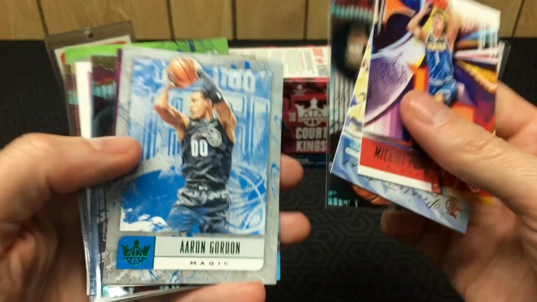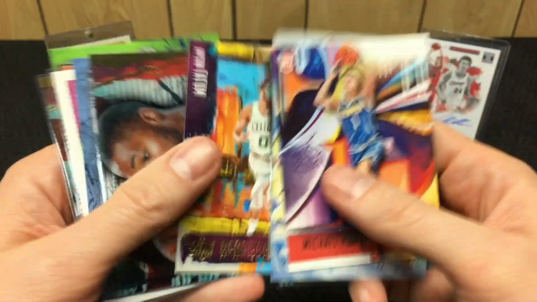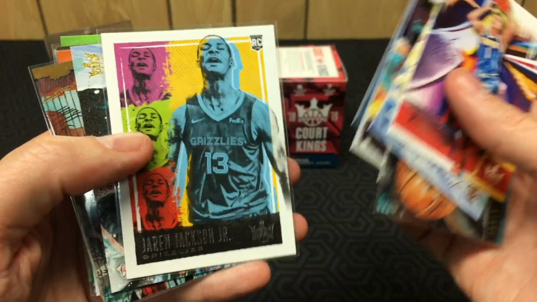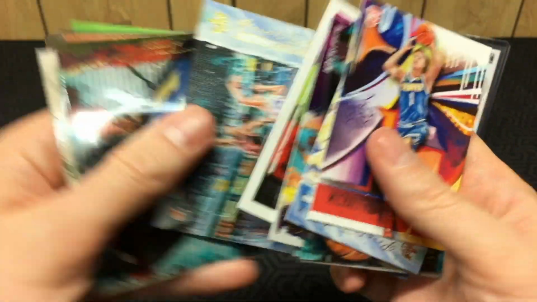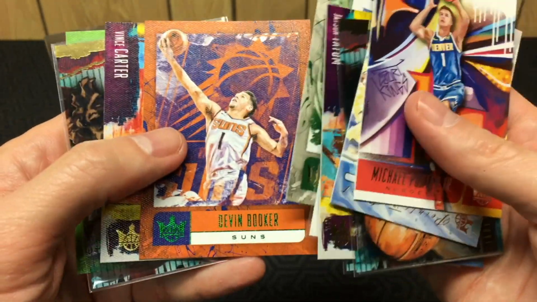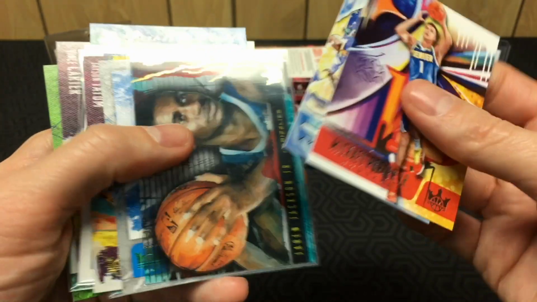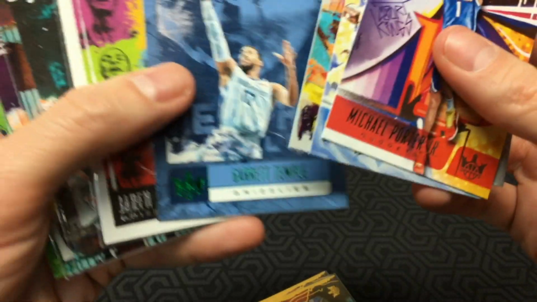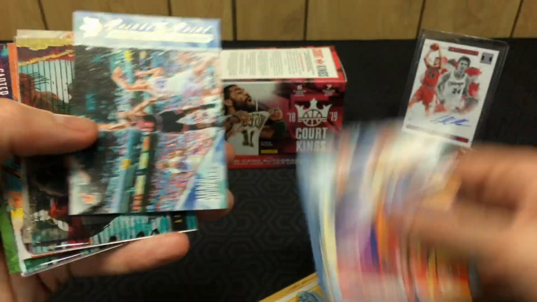Points in the Paint. Got our Triple J, acetate rookie, Aaron Gordon Jade. Tatum Renaissance, Mikal Bridges, acetate. Garrett Temple Jade, whoever that is. Got our Triple J, level 3. Got our Points in the Paint, Zoe. Aaron Holiday, acetate, Giannis, Devin Booker Jade. Vince Carter, got our Lonnie Walker, and our Wiggins. So, I think we definitely got to put the acetate Triple J up there. And we'll put the Mikal up there. Jaren Jackson, level 3, definitely going up there.